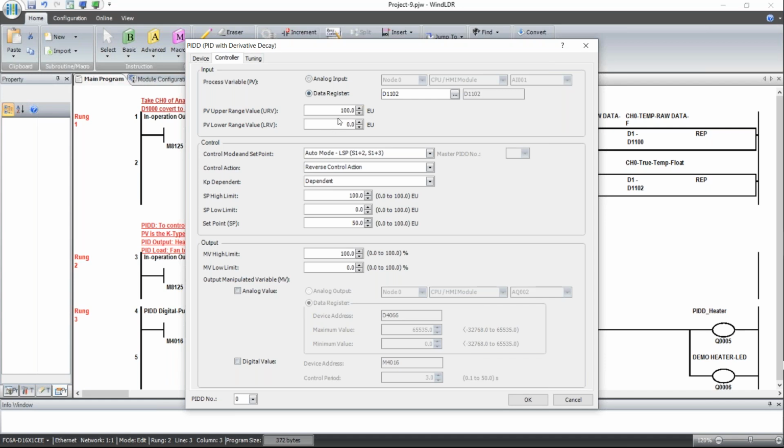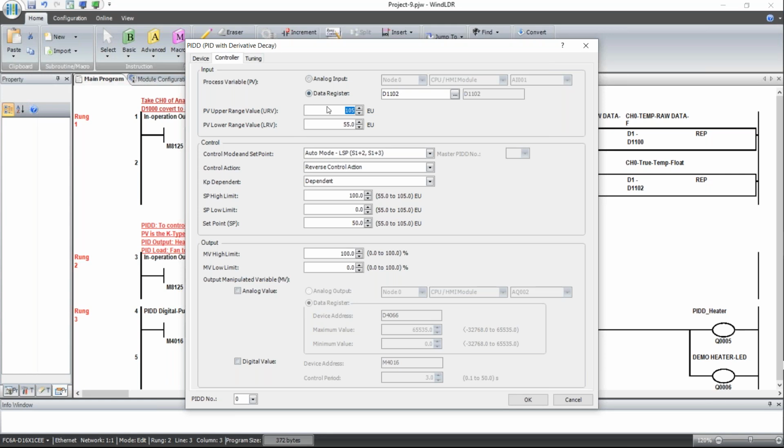You can go with the K-type, which even though it has a 2700-degree range, you can say, look, I'm doing climate control. I'm not going to go to 0 degrees Fahrenheit. I want to go from 55 degrees to maybe 105 degrees. That's the upper and lower range. So even though I have a K-type thermocouple, I can adjust the upper and lower to the application I'm using it for. Does that make sense?